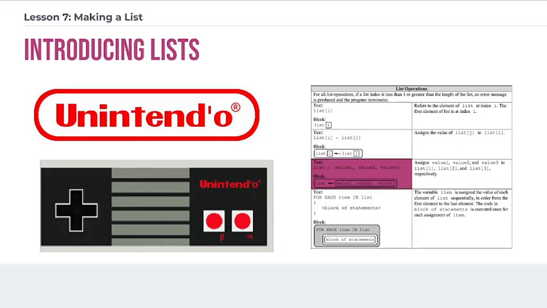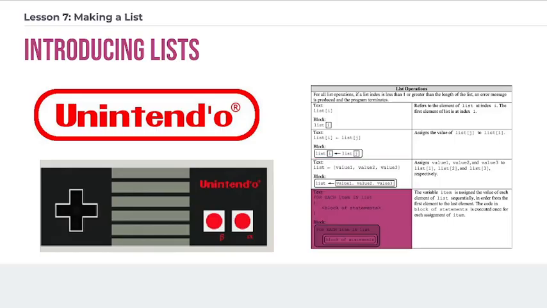You can see that a list can be set to not one specific value, but multiple values. That's the whole point of a list after all, right? So we can actually assign 3 or more, however many, multiple values to a list. And that's what that part is showing right there.